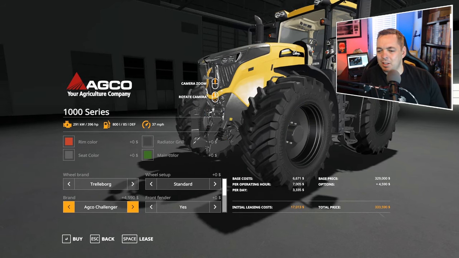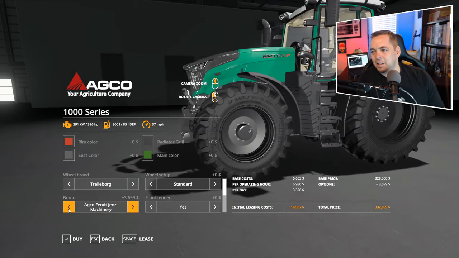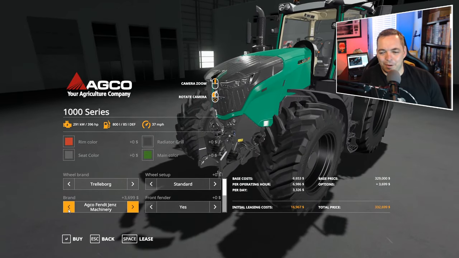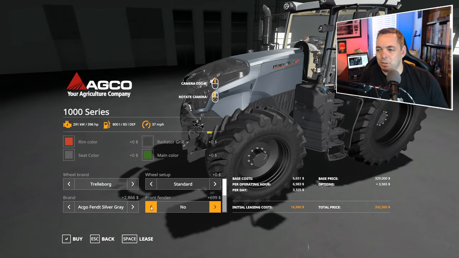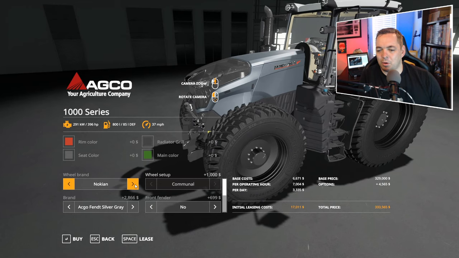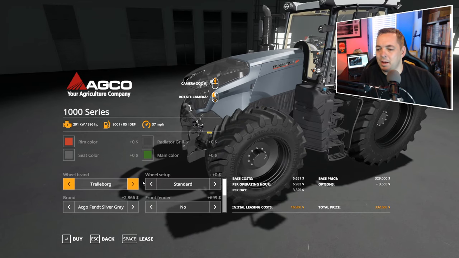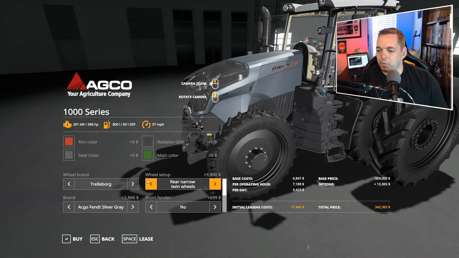I don't think we had this option before, the Gents Machinery Special. I think that's a new option, but I'm not a fan of that color for the Fendt. Personally, I know there's some maybe, but not for me. I like this color a lot better. That looks good. As far as your front loader, of course, you have a front fender option. Get rid of that. Wheels, you have quite a few options there. You got Michelins, Mitas, or Michelin's, and the Trelleborg, of course. And then we'll go through all these options just so you can see them. Just real quick.